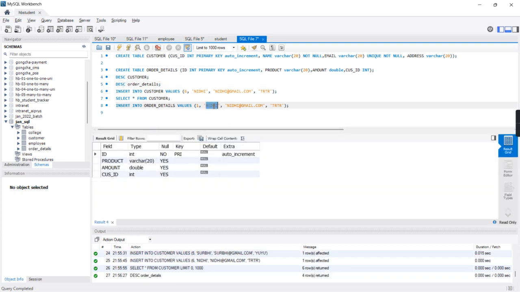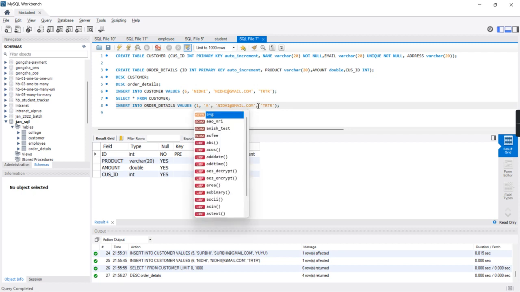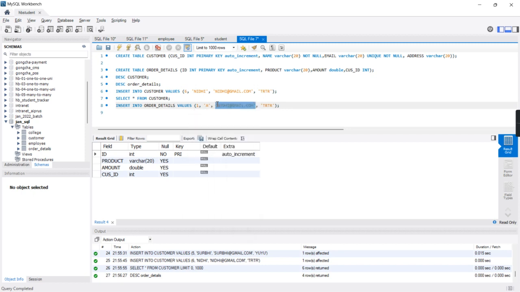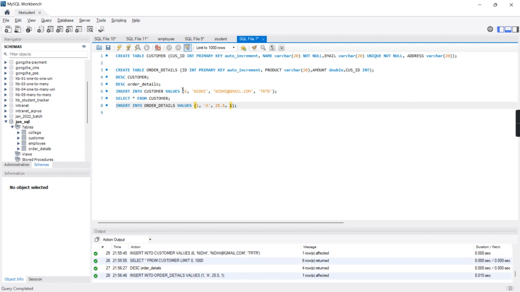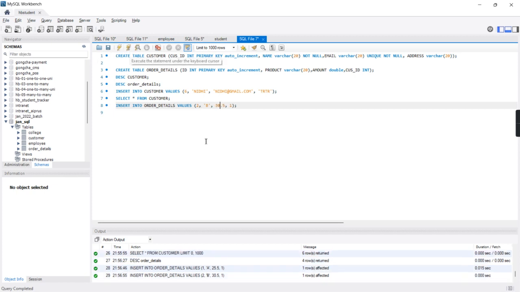So one, product is A, then 25.5, then last is customer ID 1. Insert it, then 2, B, 30, inserted, then we have 3, product name is C, 45, inserted.